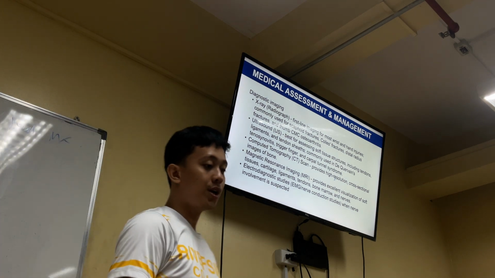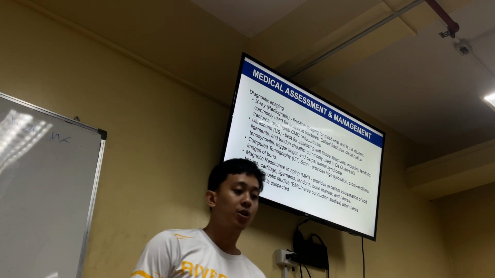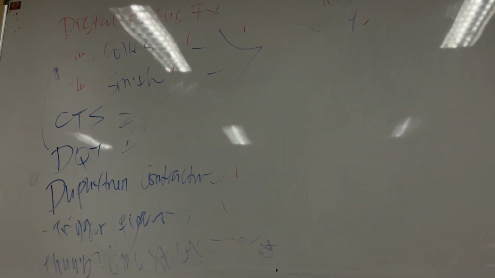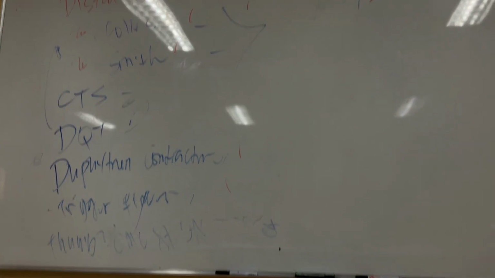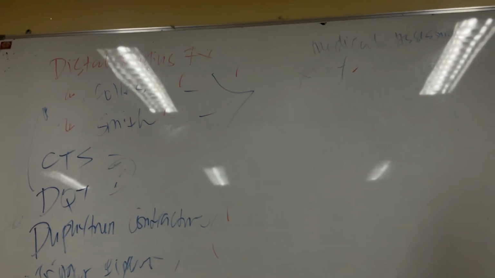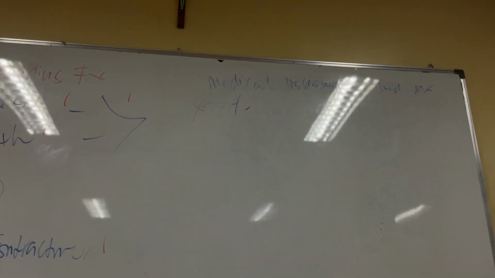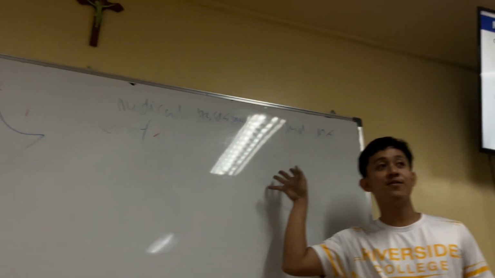Okay? Your CT scan, cross-sectional, if the X-ray cannot read properly the fracture, you can opt for the CT scan. And we added here the electrodiagnostic studies, which is EMG and NCV, for your nerve, carpal tunnel affectation. Okay? Or nerve affectation. Conservative, I don't have any problem with that.